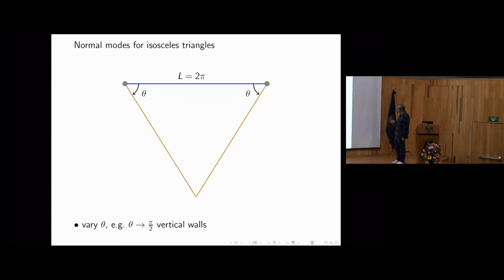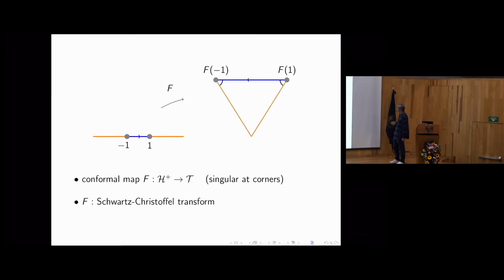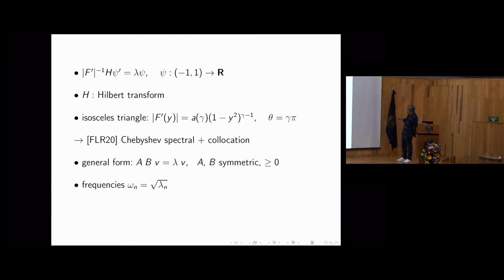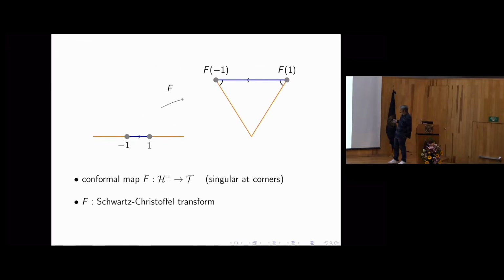And using the fact that we have a conformal map, very simply by the Schwarz-Christoffel transform, the half plane is mapped to the triangle, and the free surface is now this interval -1 to 1. And we have explicit expressions for the Dirichlet to Neumann eigenvalue problem. We have the derivative composed with the Hilbert transformation, and then multiplication by something, this map at the boundary.